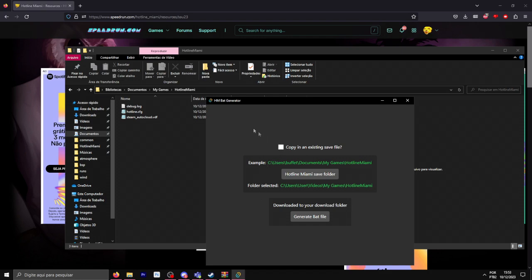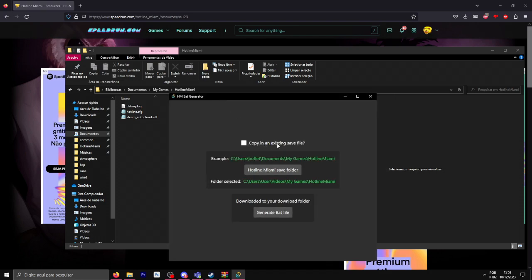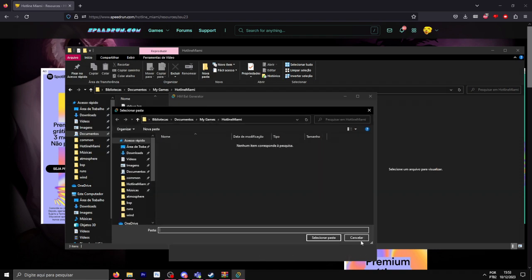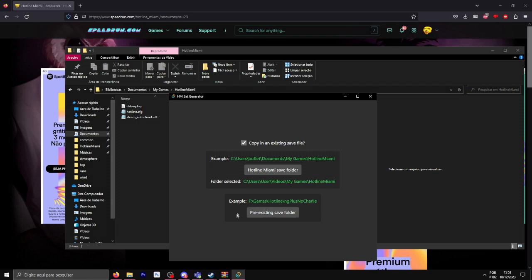And you go to the bat generator, select this box, and here you select your save file that you want to replace when you launch the bat file. And when you select it, there should appear the same button as before, and then it will generate your bat file.